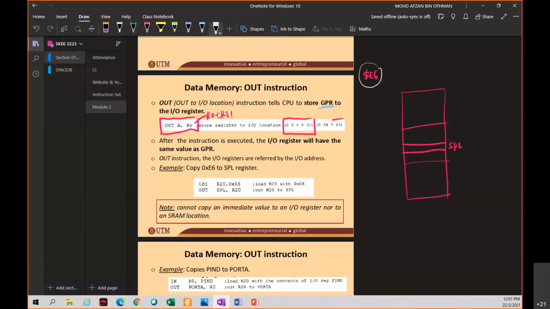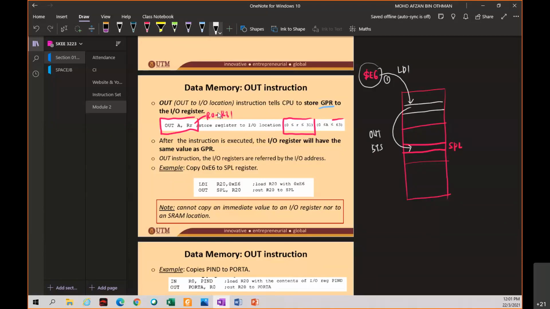If not, you're going to load it to your GPR by using the LDI instruction. After you load it to the GPR, you can send it to your SPL by using the out instruction, or you can send it by using the STS instruction as well. But for this example, we use the out instruction.